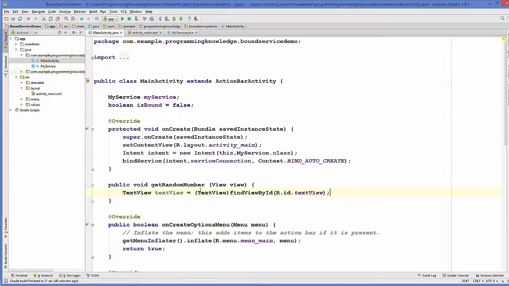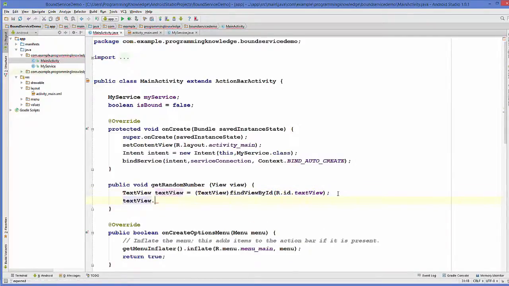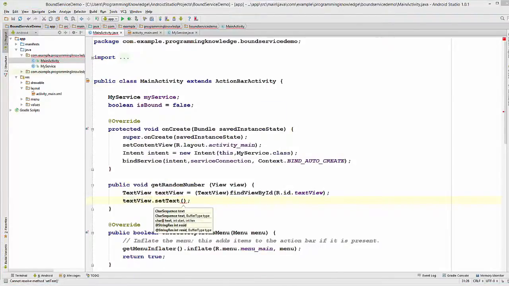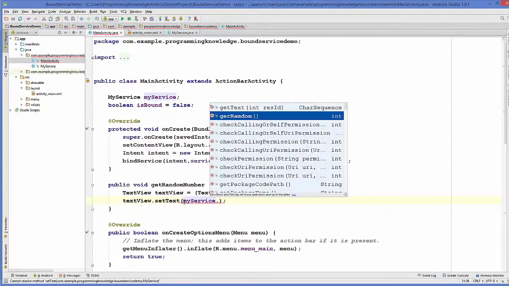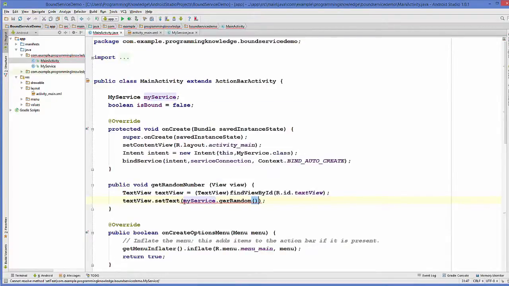Okay, and then you just need to take your text view variable dot setText, and what we can do here, we can use the object of my service class from here, and using this we can call our getRandom function. It's getRandom, I misspelled it. Anyway, you can rename it as getRandom.